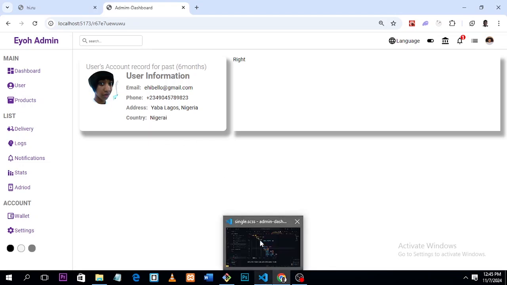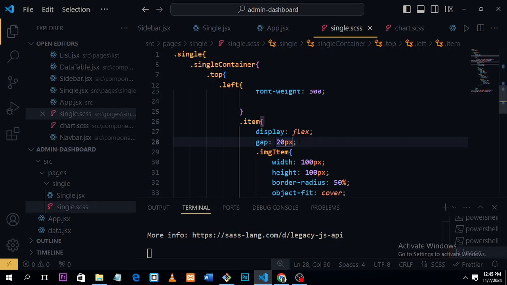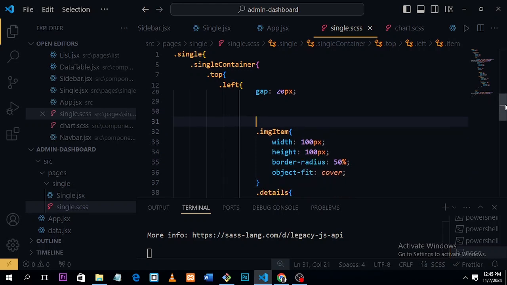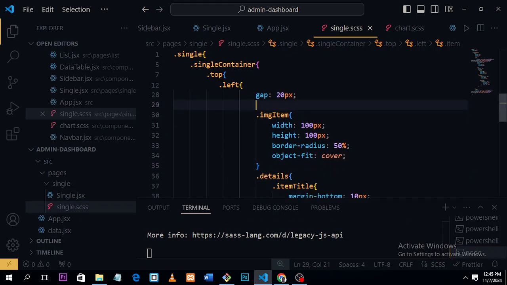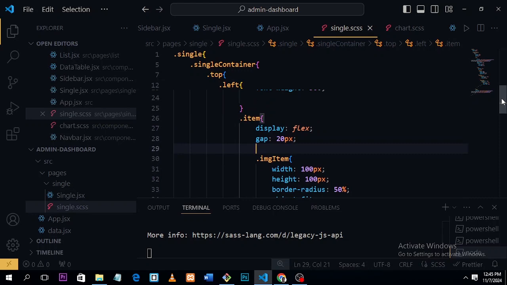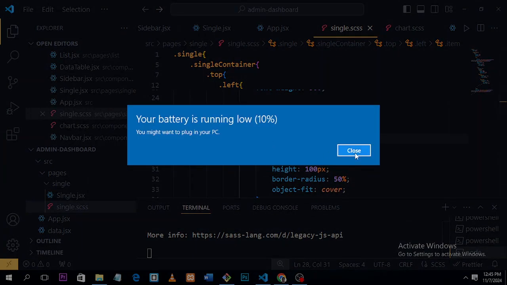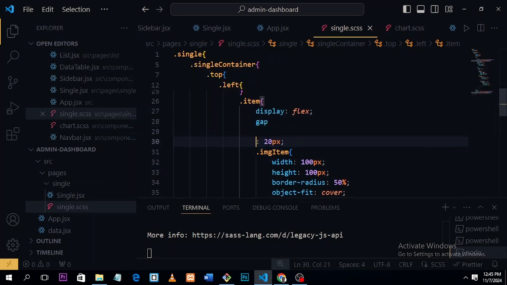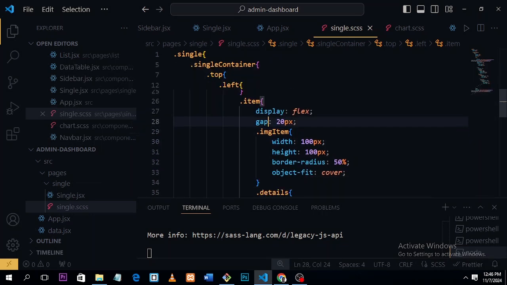Let's do justify content space between. Let's see if that will work. Let's do justify content space between. What am I typing?